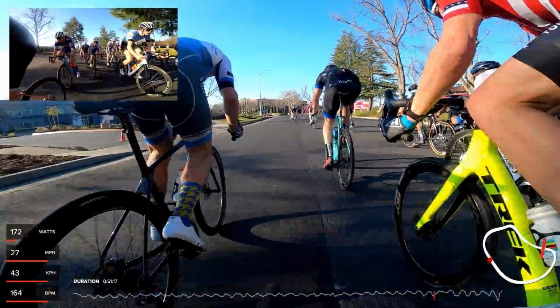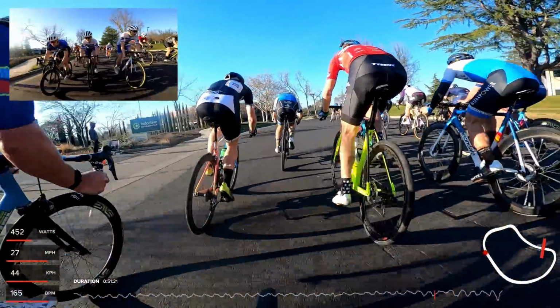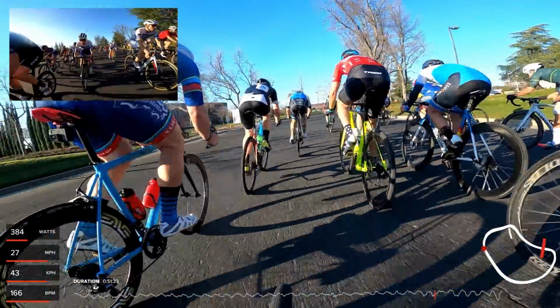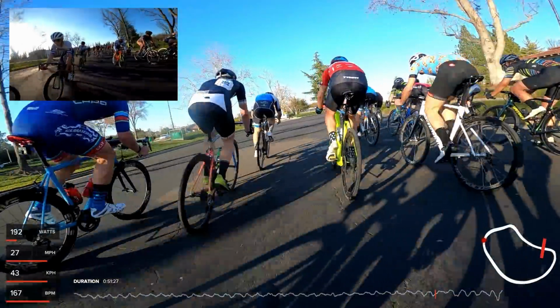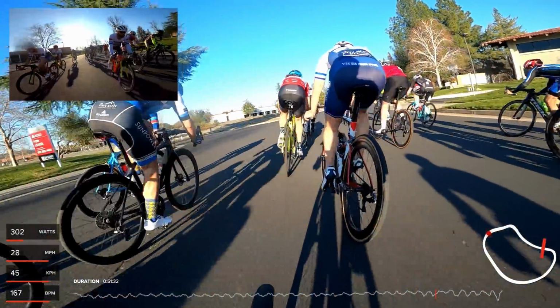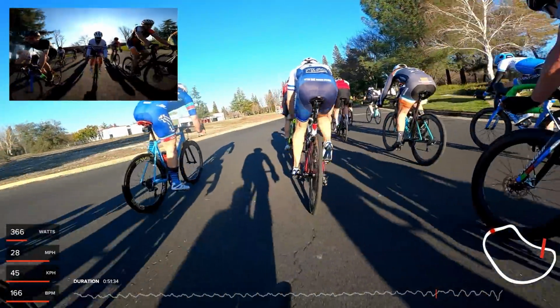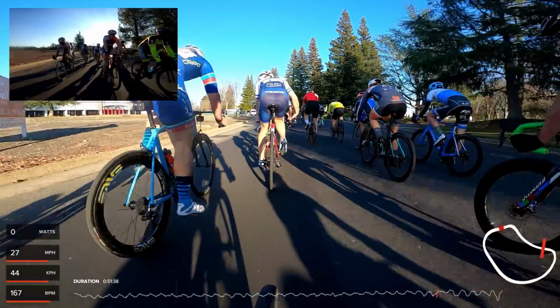You can see them attacking right now. I mean, they didn't just sit and wait for the end here. Yeah, they had a lot of options. Right. Well, and you know when they're racing for a sprint like this that they're going to have a well-orchestrated lead out too, so that will always be something you can anticipate when a team's racing like that. In fact, spoiler alert, we find you right next to their lead out at some point.